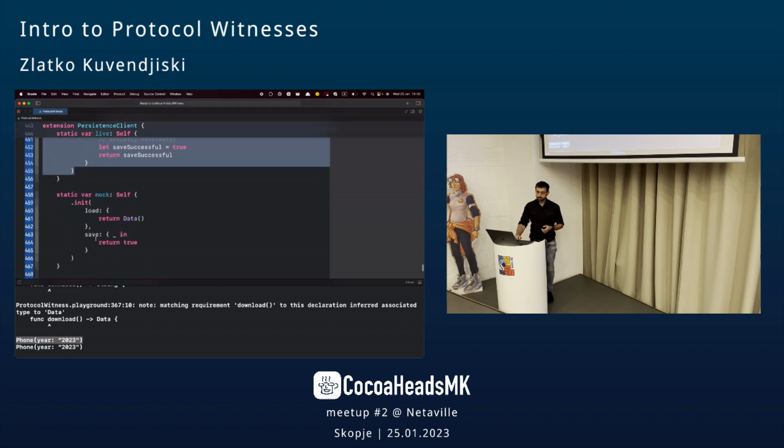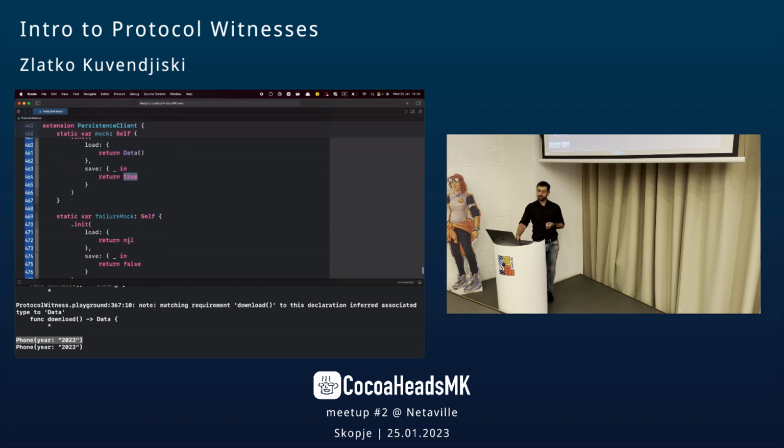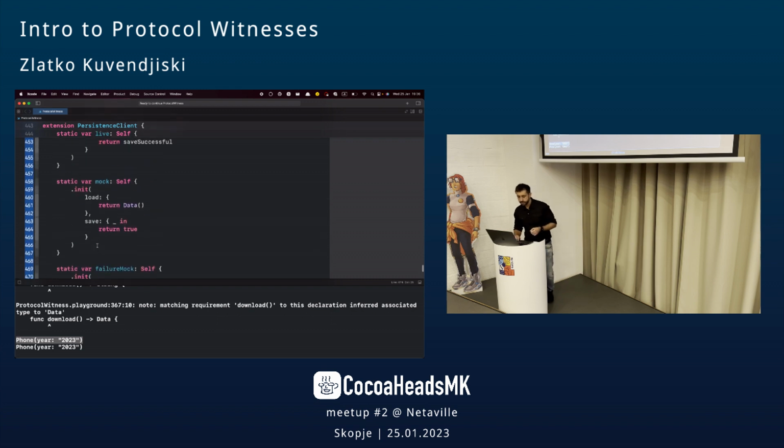And we can define various mocks. Like, for example, let's say this is a successful mock. For load, you can say, this is the data, save is true. But a failure mock might return nil or false.